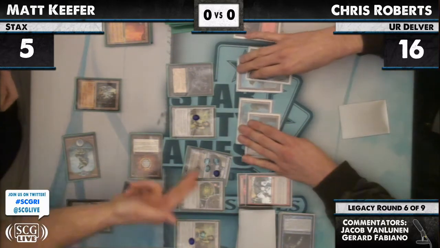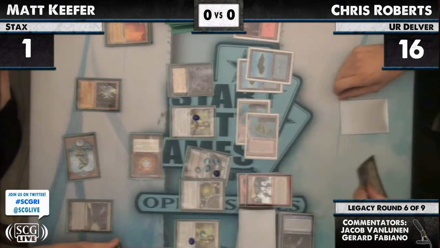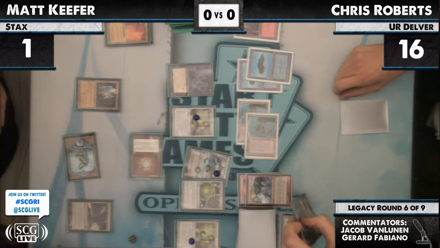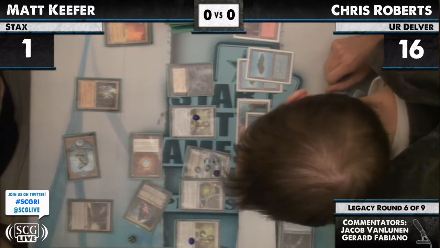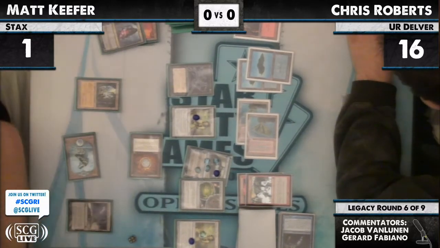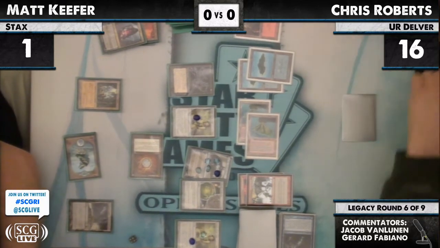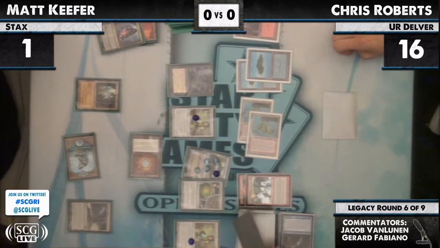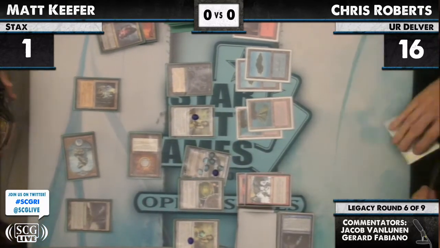All right, so we'll see what he decides to do with the Tezzeret. Chris reads the Tezzeret again. All right, so Matt will gain some life here from the Price of Progress, not dealing it to Matt. So Matt's still at 5. He gained back that 4 life.